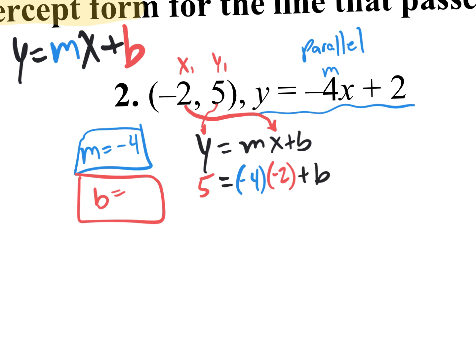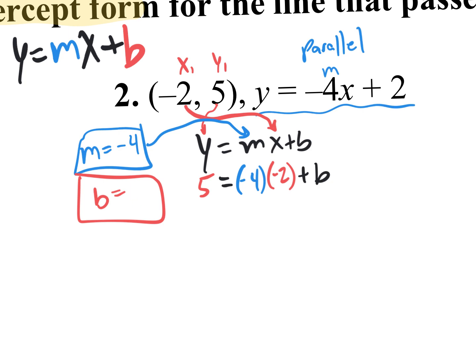We haven't practiced this way in the other class periods, so we're trying this out. If you like it, you could use this. If not, you could always go back to what I like, which is point-slope form. Again, I would say, oh, I have a point, I have a slope, I'm going to go for point-slope form. But if you wanted to, you could rewrite y equals mx plus b, plug in this as your y, plug in this as your x, plug in the m value of negative 4 where the m is, and then you'll have an equation that has a bunch of numbers and math operations with just a plus b at the very end. And now you could actually solve this equation for that b value.